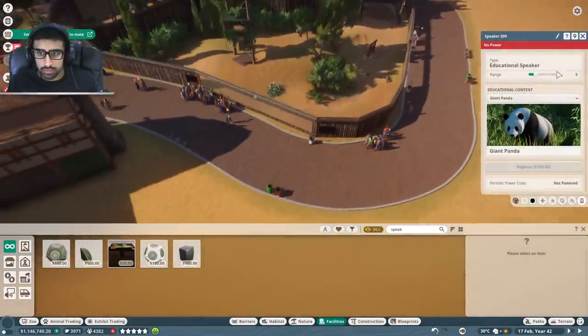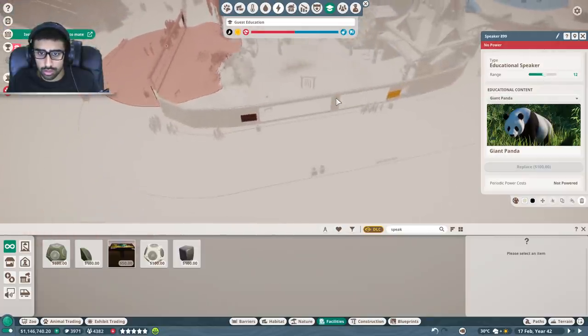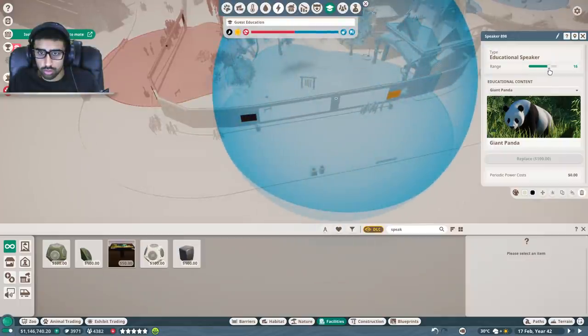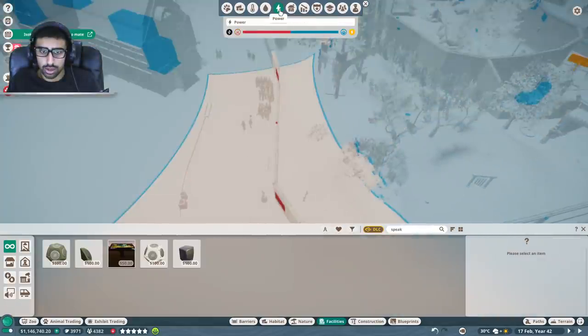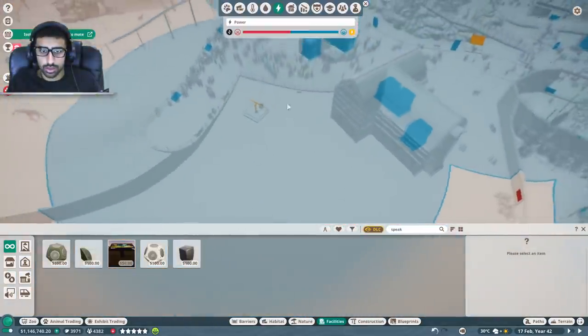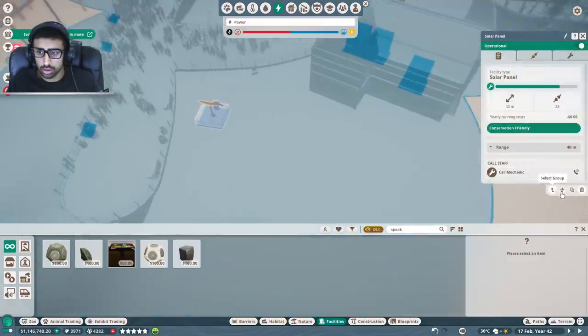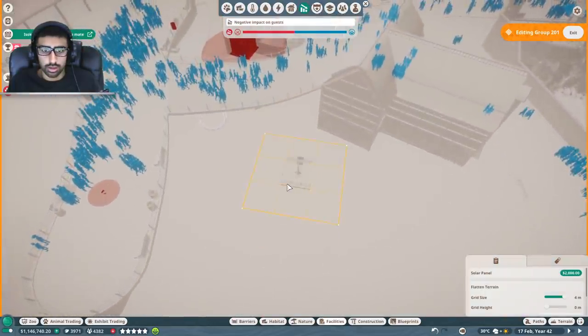Giant panda. Let's give it a range. Goes up to about there, so as not to overlap this one. Ranged up to there. Just realised there's no power here. Right. Do we need this to be exactly here? No, we could move this actually. Watch out for the negative. Oh wait, it's a solar panel, so it doesn't even have a negative.